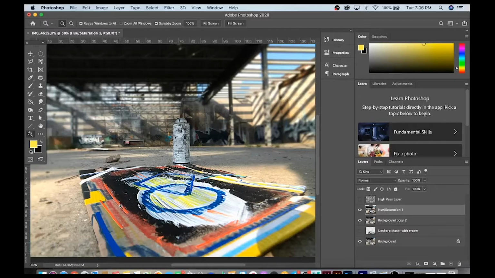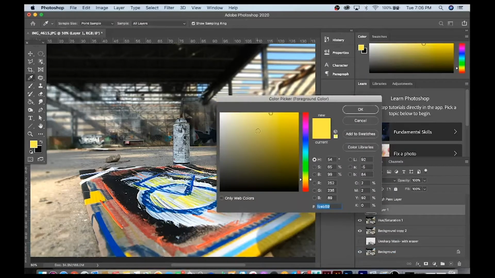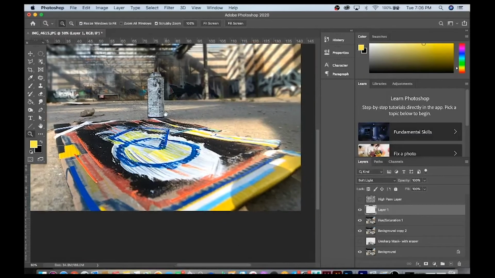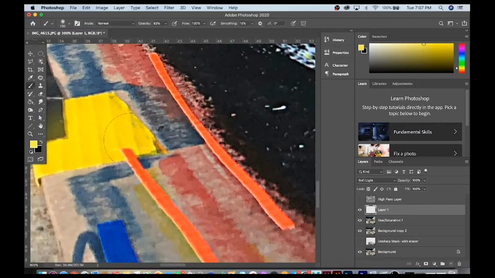Part of the reason I picked this image is because it has some yellow and blue and some different colors in here. So I'm going to go through some layer painting your photo techniques. I'm a big fan of throwing it on soft light. I've selected a yellow color here that's similar to the tape on here. And let's start pumping the yellow color up a little bit. So you see what the soft light allows me to do is it allows me to paint and kind of pump colors up that I can't really get when I'm just doing it with the hue saturation.